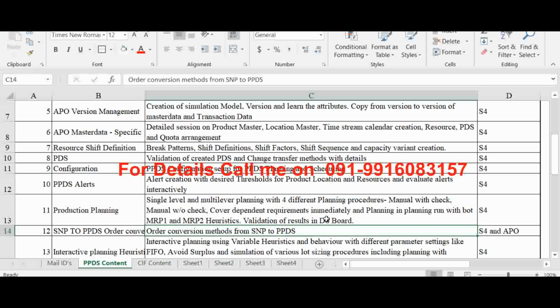The constraints that you had given in SNP will be forgotten. So that's why we always convert SNP to PPDS. When we use S4 HANA, you cannot do it at all. S4 HANA is independent, because it doesn't understand SNP orders. So in S4, when I run planning, SNP is not there at all. It will be straightforward planning in S4. Okay.